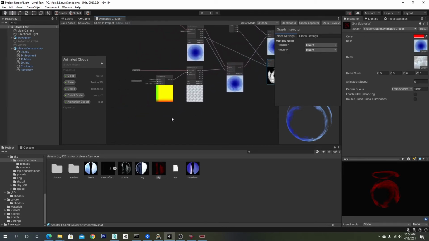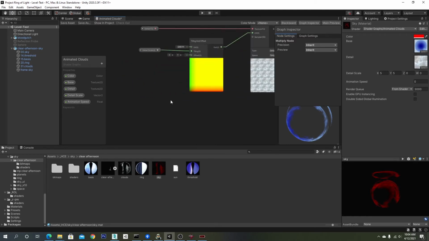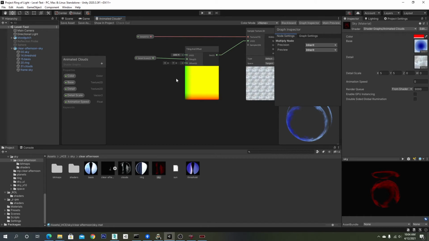Let's now think about animating these clouds. So what we probably want to do is animate this offset, right? So if I put this at like 0.5, now you can kind of see it moving. 0.1, 0.2, 0.3, 0.4, 0.5.